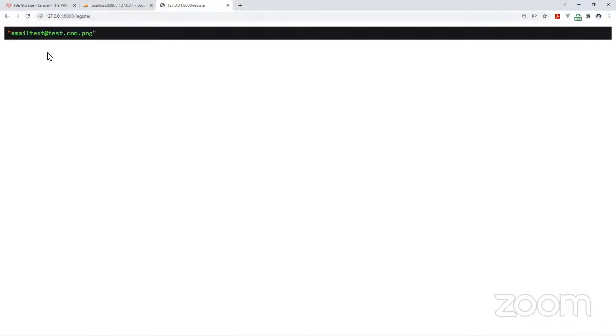So for now, we will just use the email as our file name, since the email is unique in our demonstration. But for you, if you are going to develop real world applications, then you can make your own naming conventions for your images. Again, this is just a demonstration, and you can try anything that you like for naming your file or image.